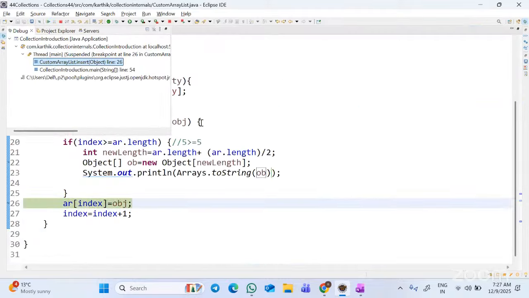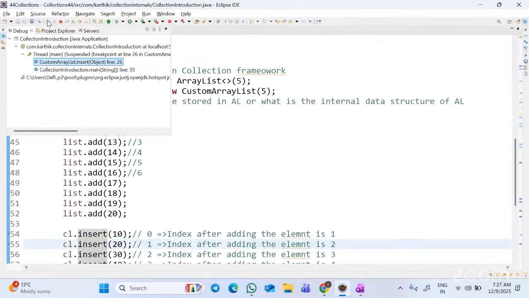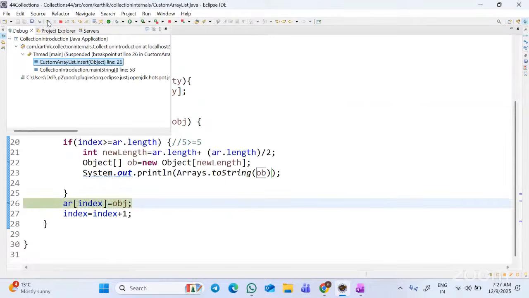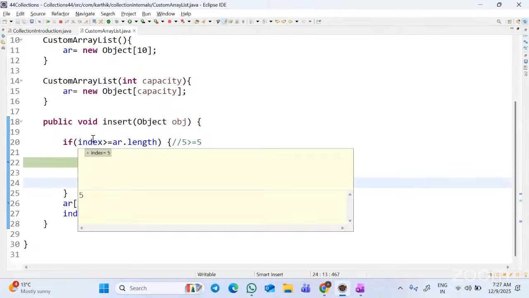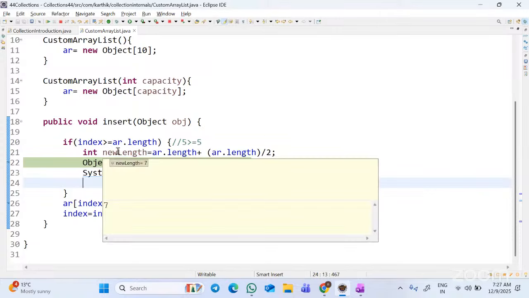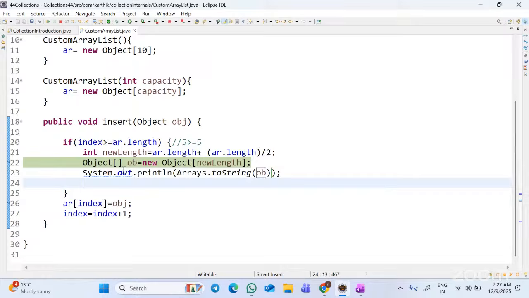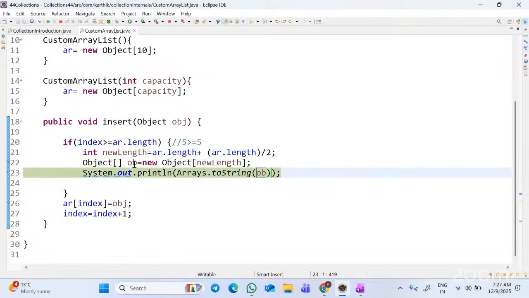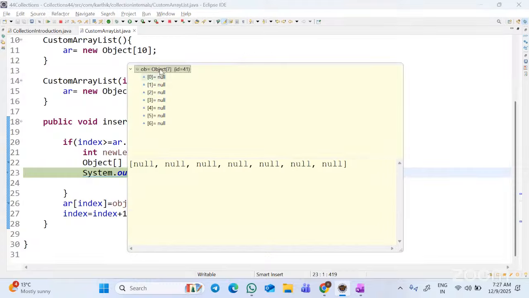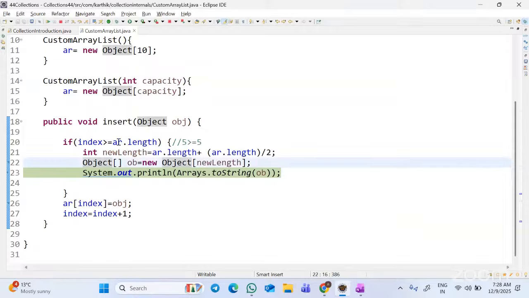The add method is only a little complicated, guys. Remaining will be easy. See, I'm adding the second element. Now here, whenever your index is 5, length is 5. So that means you do not have a place. So you have incremented the new size. See, what is the new size I got? 7. Now with the 7, I am creating an object array. Done. Now what is the object array? The new object array has been created. Do you have any data in this new object array? No. Then where is the previous data? In the AR, correct?